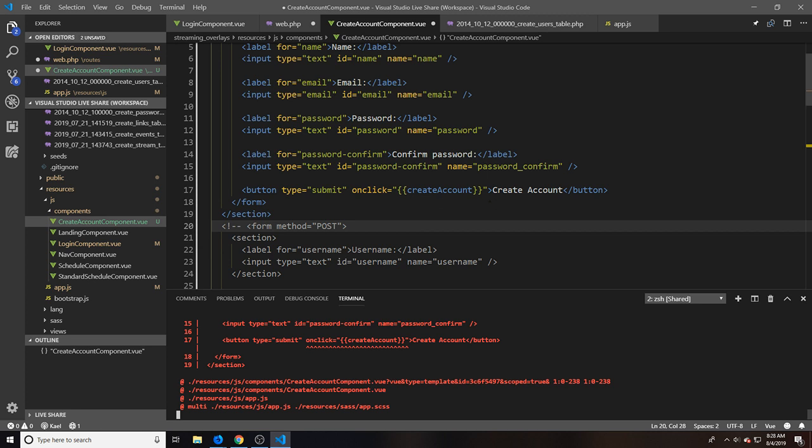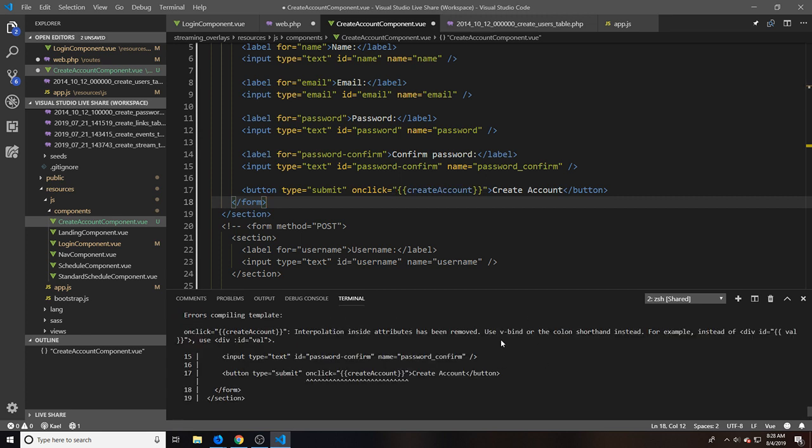Oops. Maybe that works better. Nope, doesn't work better. It's automatically putting the quotes around there. Oh, what am I doing? I have no clue what I'm doing. Do you have any ideas why this isn't working? Well, it's completely wrong.